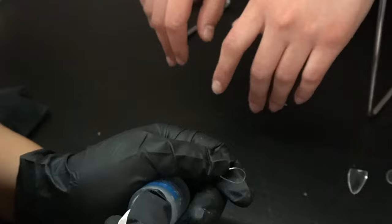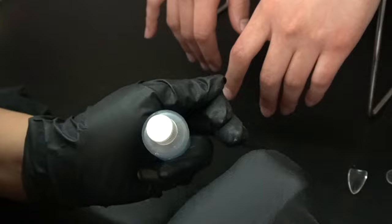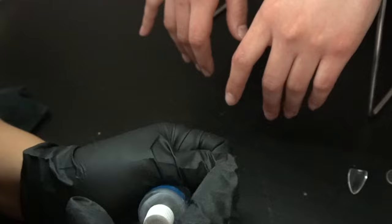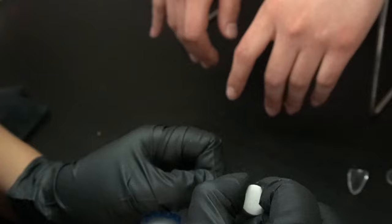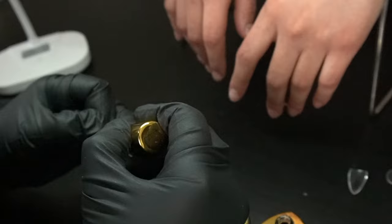and I don't want the dust to be ending up stuck in between the nail enhancement and her natural nail. And I did have some people ask me why on one of my videos, why didn't I put a base coat of the extend gel on my client's, or it was my sister's set that I did. She wanted to know why I didn't do a base coat for that. And honestly, you guys, it really just depends on the client. Some clients I do it, some clients I don't. It just really depends on the shape of their nail and if the gel wants to cooperate with me and kind of go where I need it to go. Some clients I do feel like it's a little bit harder. And some clients I do feel like it's a lot easier getting the gel where I need it.